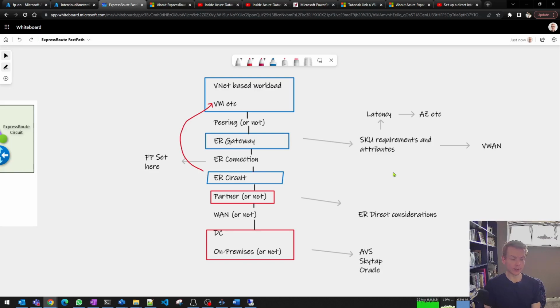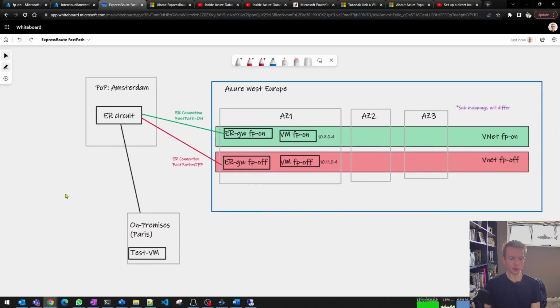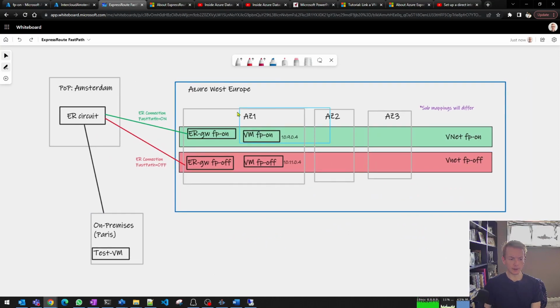Okay, I mentioned it earlier, but let's now look at this through the lens of latency. For sure, you might bypass the gateway because you want particular performance, or maybe you've got a 100 gig ExpressRoute circuit with 30 gig VMs and you want that beyond 10 gig throughput. But let's talk about latency and availability zones, because what you can see here is I pinned all of my test resources in AZ1 to ensure I am taking the AZ element out of the discussion. So I just want to touch on this lightly, but I'll leave some breadcrumbs to learn some more.